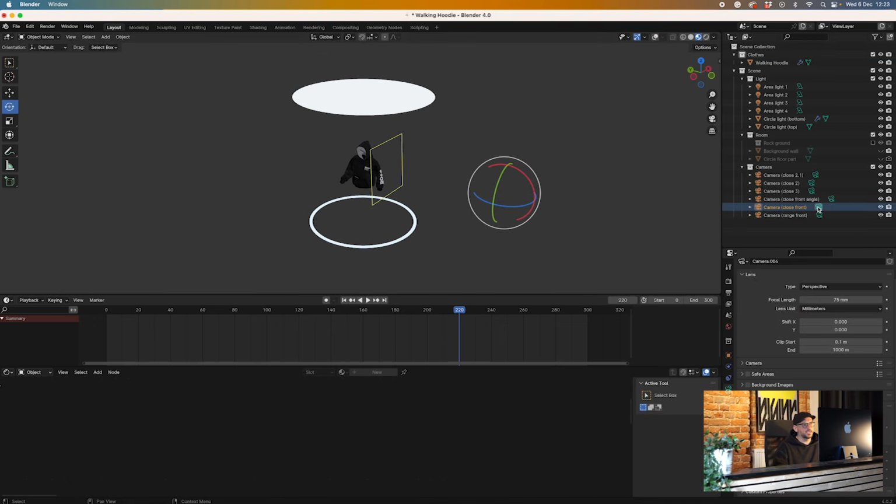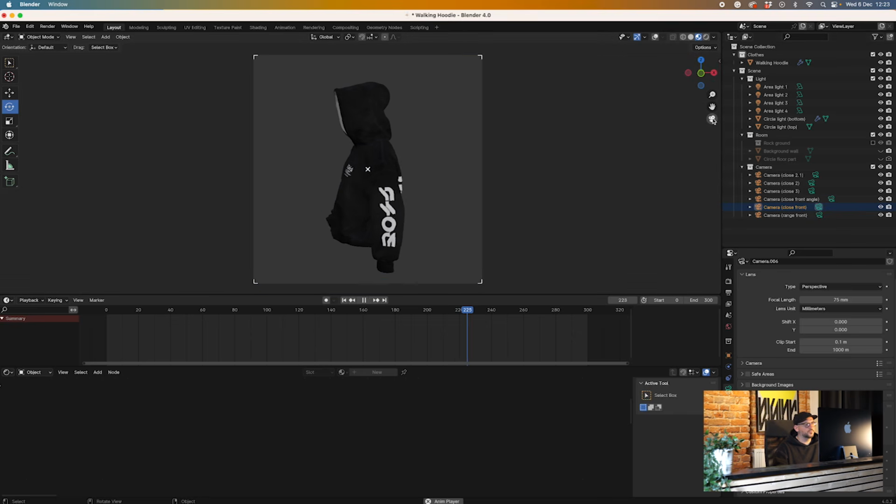Let's go to our camera, and then click on this little toggle as well to see what's going on. And there you go, you've got the side view. So you can do renders like that, or you can keep it as standard with it rotating. It's totally up to you. This is just an example of how it works in different ways for different needs.